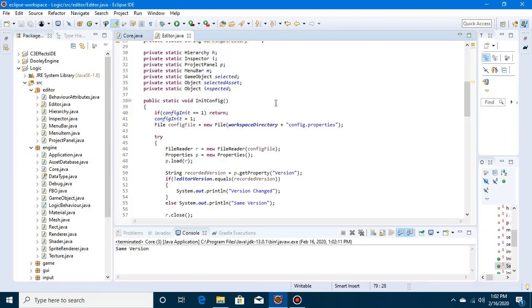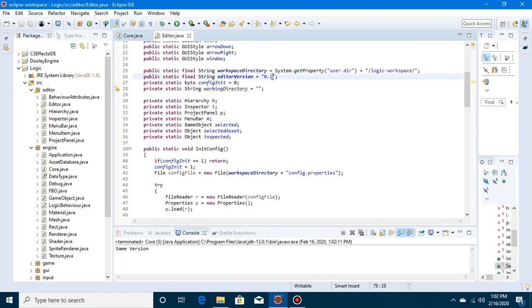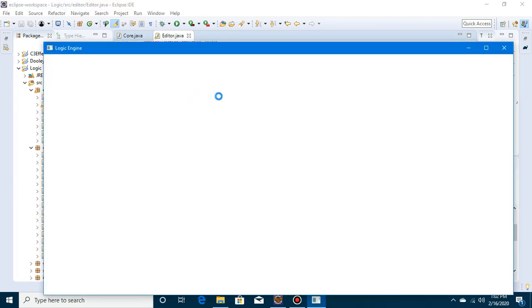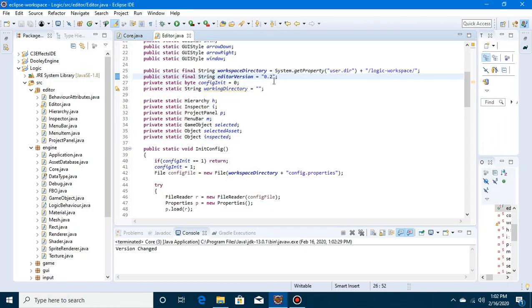And if I go in here, if I change that to 0.2, so it's a new version. Version changed. Bang. And that's how that's done. It's very simple.